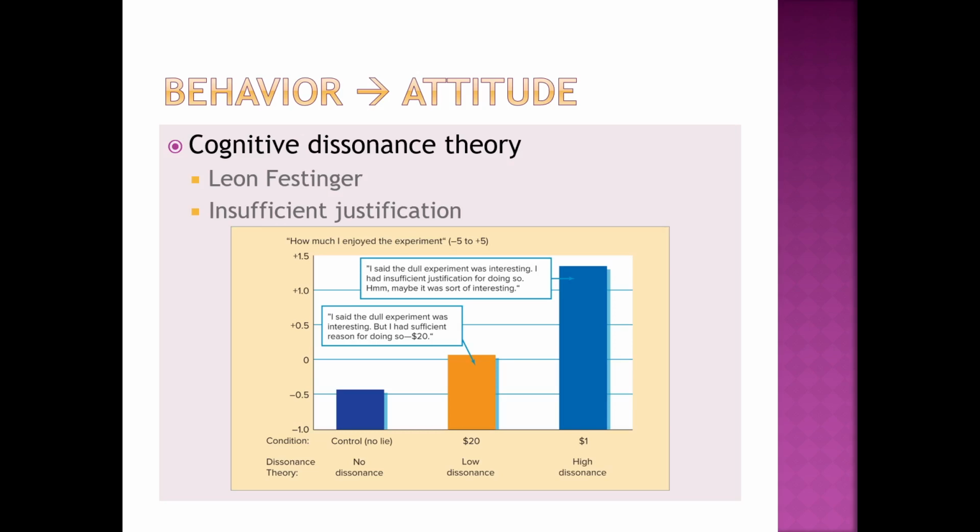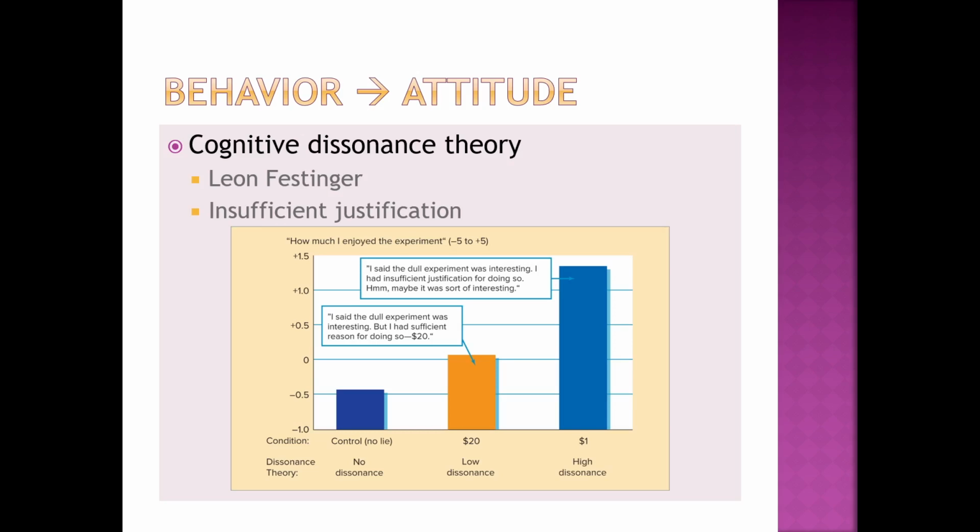So when you have a justification for why you acted the way you did, well, I did it for money. I did it because everybody was cheering for me to do it. I did it because everybody else did it. That kind of conformity explanation is a valid one. That's a lot of justification if everybody else is doing it. Then you don't experience a lot of dissonance for why you did it.